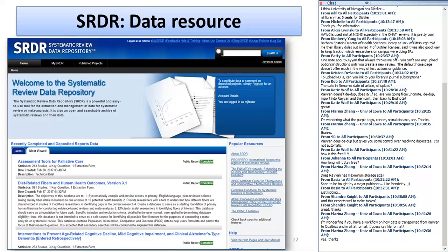Especially this second one listed here, the diet-related fibers database, is exactly what it was designed to do. They did not actually complete all of the analysis for this grant. They mostly coded articles enough so that others could then look at those studies and pick a group of them to do an actual systematic review on.